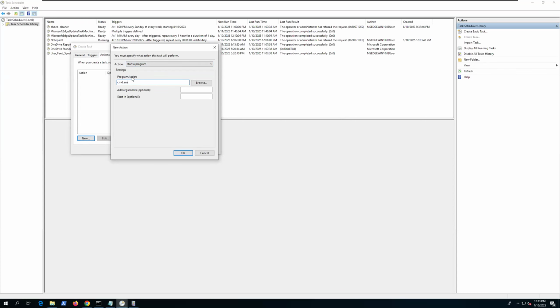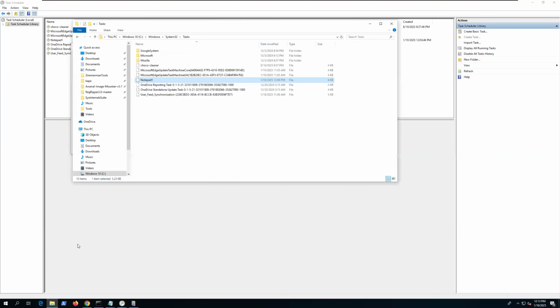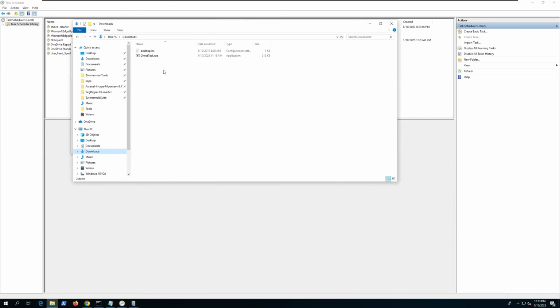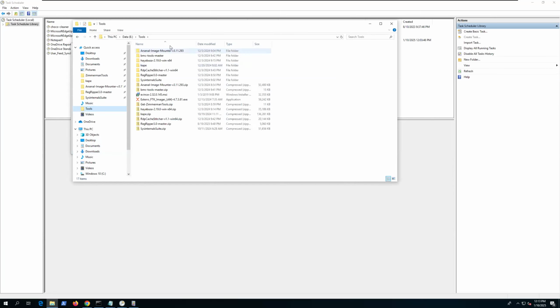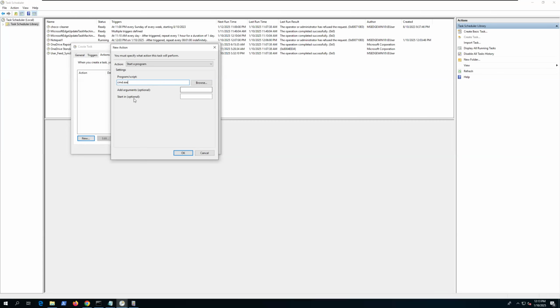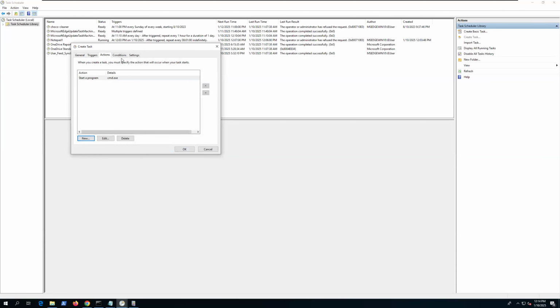If, for example, there is an executable in the system, the only thing you need to do is put the full path for that executable. So, for example, if I have something in the downloads, you can just take the whole path to the download and copy it there inside the tool. We need the whole path to that executable, and then we put the path inside here. If the executable needs arguments or any options, we can add them here also. So this is the program.